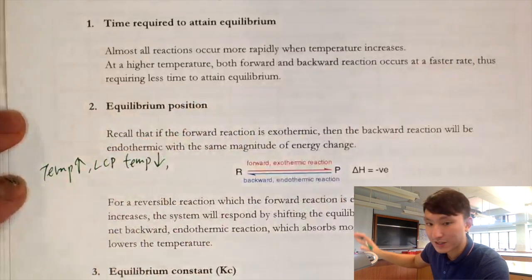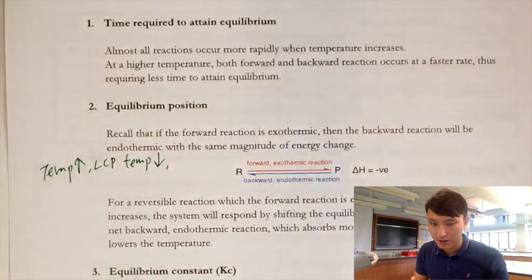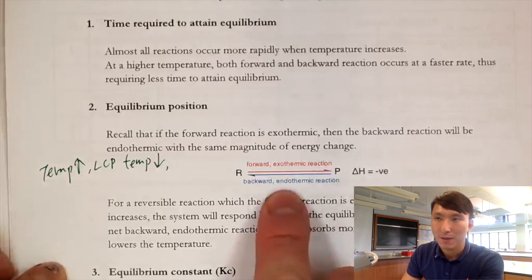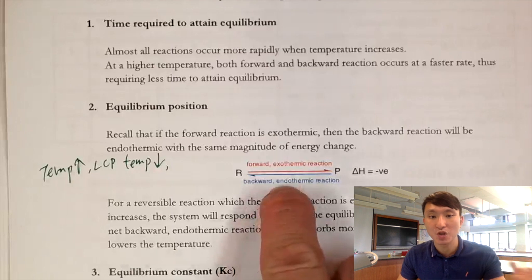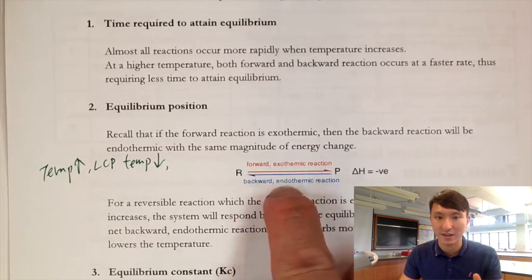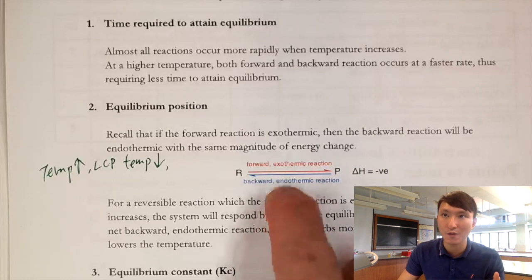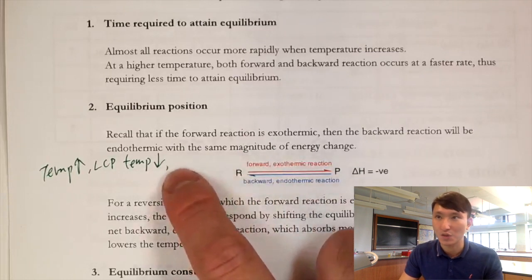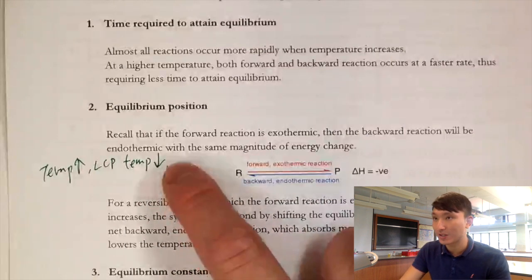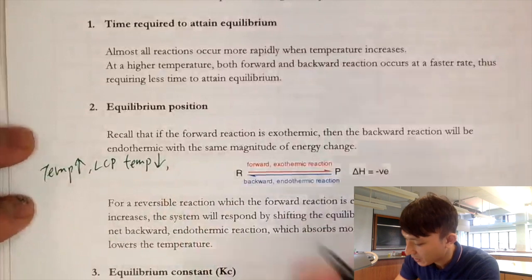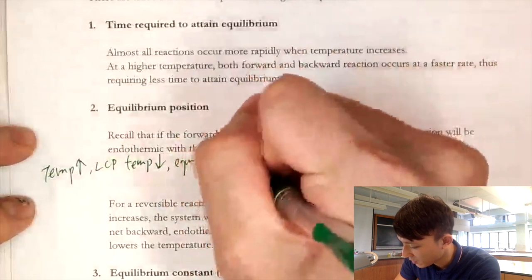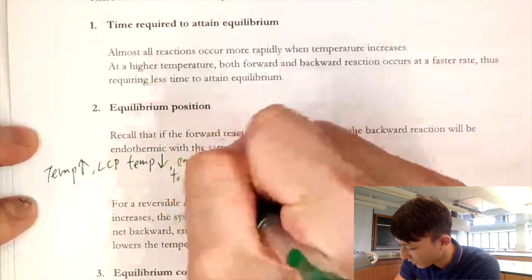So now outside is very hot, the surrounding is very hot, and you want to bring down the temperature. What you're going to do is to do more endothermic reaction, because endothermic reaction is the reaction that absorbs heat from the surrounding, right? If you do more endothermic reaction, you absorb more heat from the surrounding, then the surrounding will have less heat, and therefore lower its temperature, which is what we predict, right? So this would be what we expect to see. The equilibrium will shift to the left, okay?